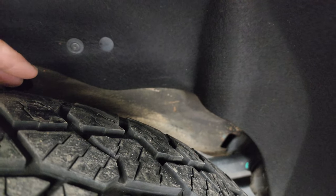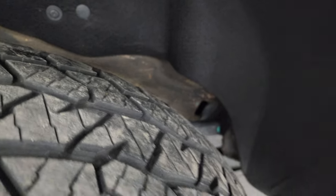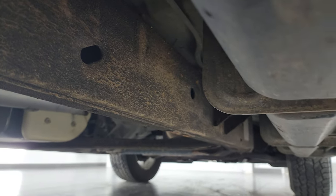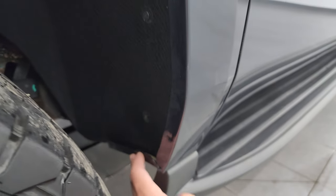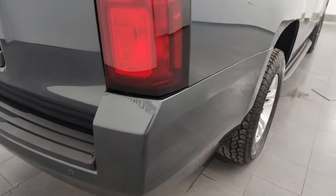Now this is the kicker for me on this particular vehicle since it was owned in Tennessee most of its life. You can see the frame is a little dusty but as far as corrosion goes, very very clean — very little corrosion, and that's just a little bit of dust. Nice to know this one has not seen any winters. Very nice and clean factory running boards, the inside of the wheel wells aren't chipped up, and there's no corrosion starting there. That's really where you want to look on these particular model year Suburbans.